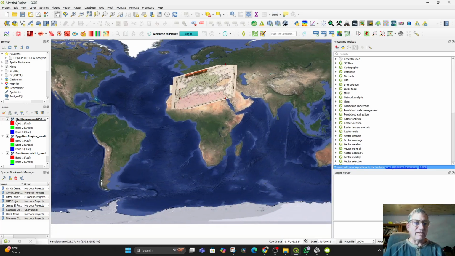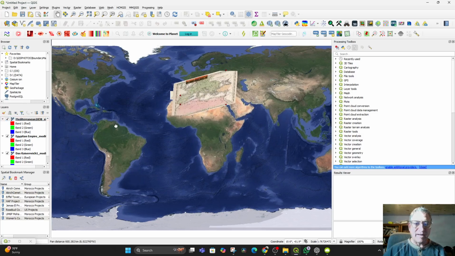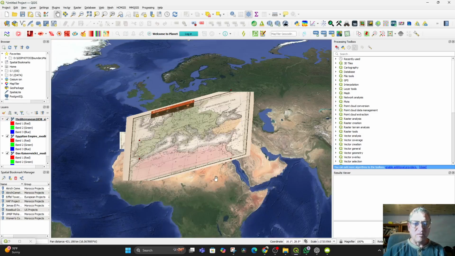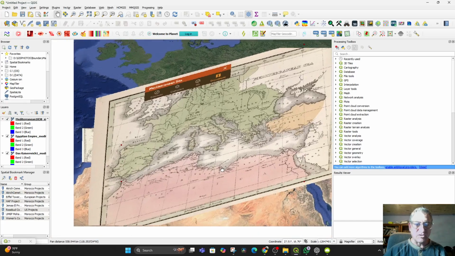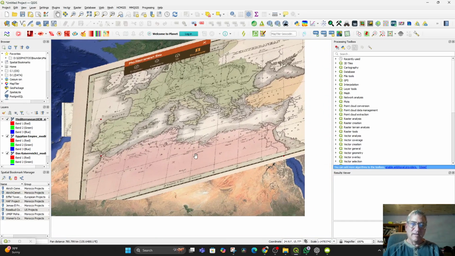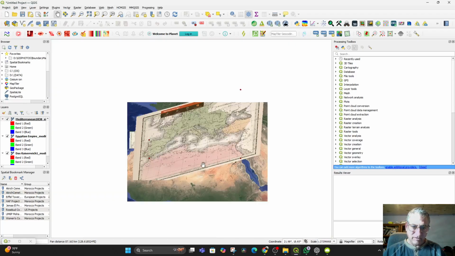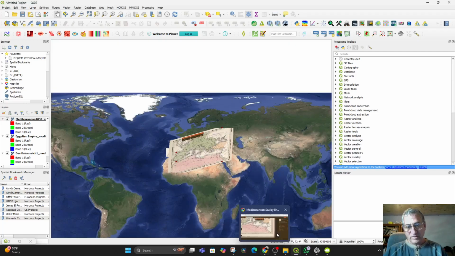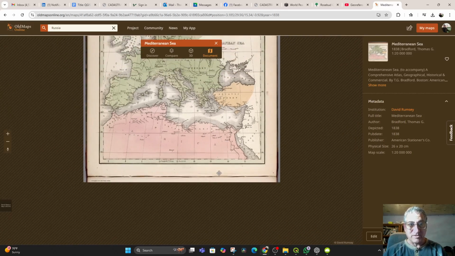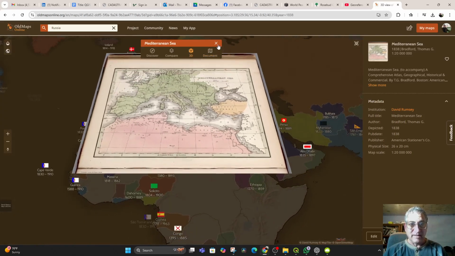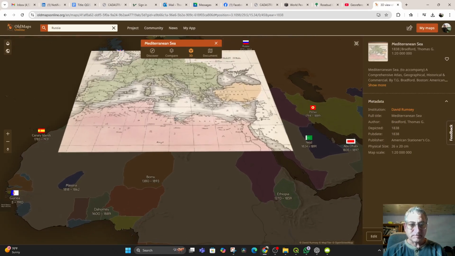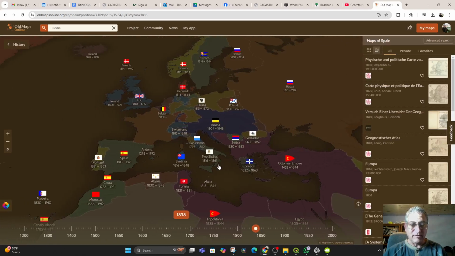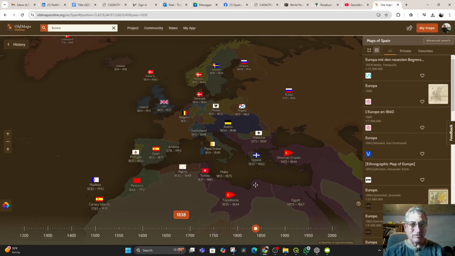But I think this is very exciting to know that you can take these ancient maps and put them sort of into the world so you can have discussions about them and print them out. That's a pretty neat feature. And then if you don't want to use QGIS at all, you can always just go to this incredible old maps online, and you can see it in relation to the world. And that's a great online feature to have, to be able to look at different times.